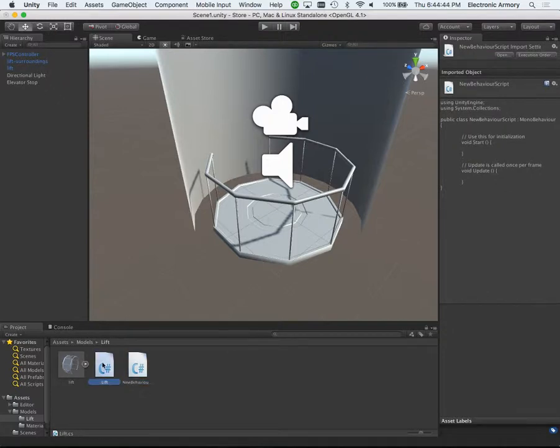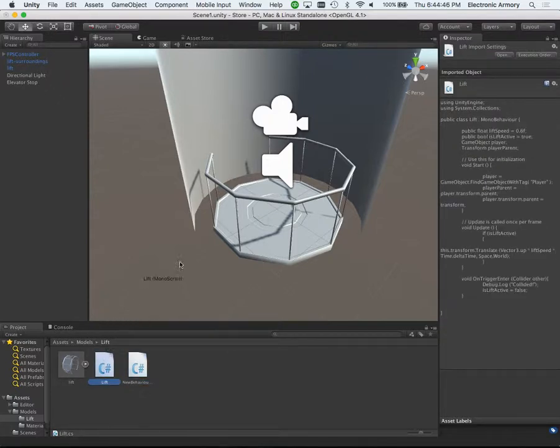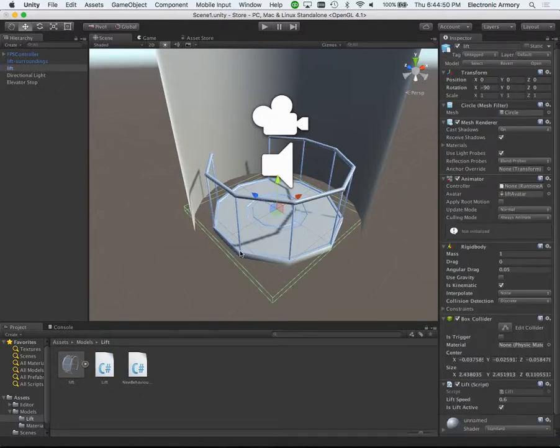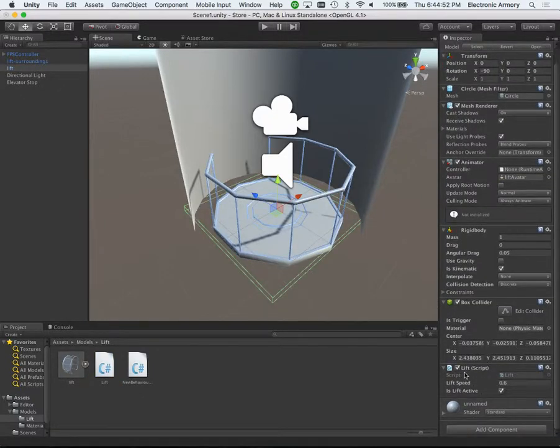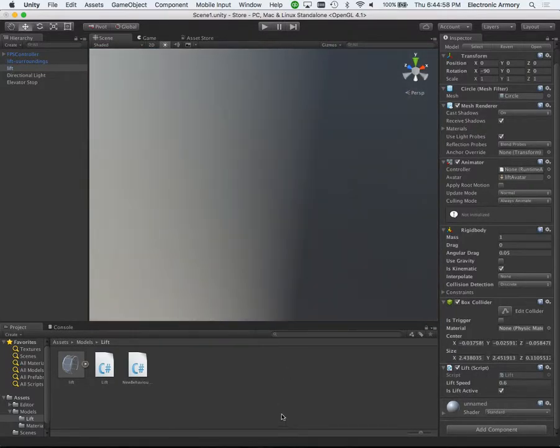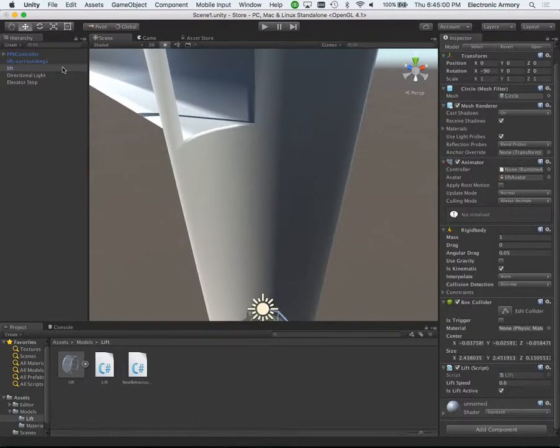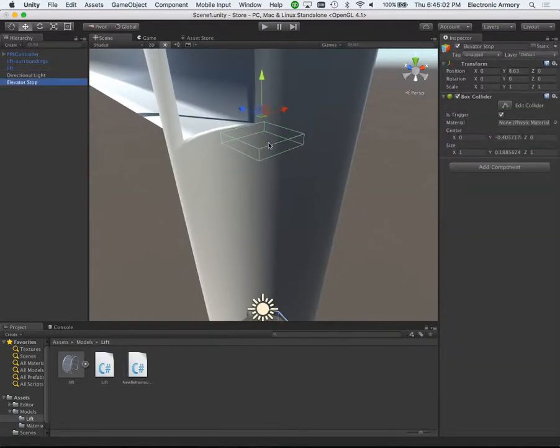So once you've written that, just drag this onto the platform, select our platform, and now you can see that our script is back after I deleted it. And again, when this lifts up all the way to the top, select that elevator stop object. There's only one collider in here, and it'll stop. Okay, so let's go ahead and just play this.